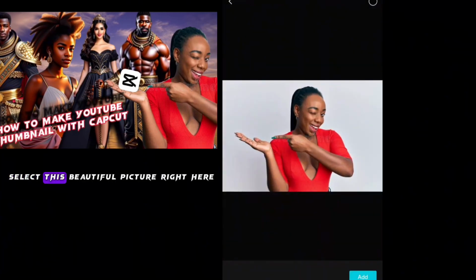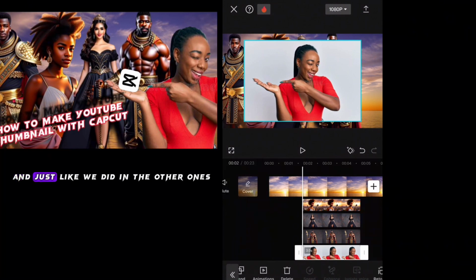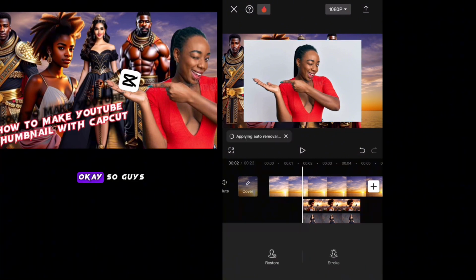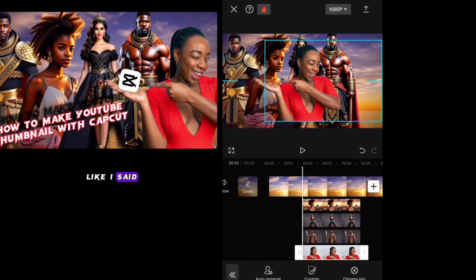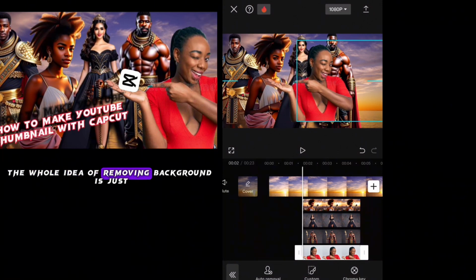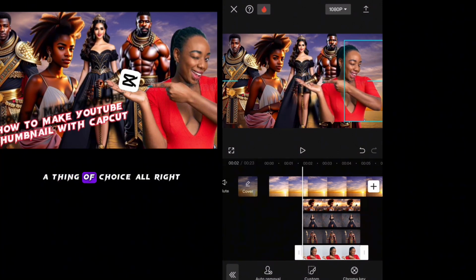Select this beautiful picture right here, and just like we did in the other ones, you are going to remove background. Okay, so guys, like I said, the whole idea of removing background is just a thing of choice.